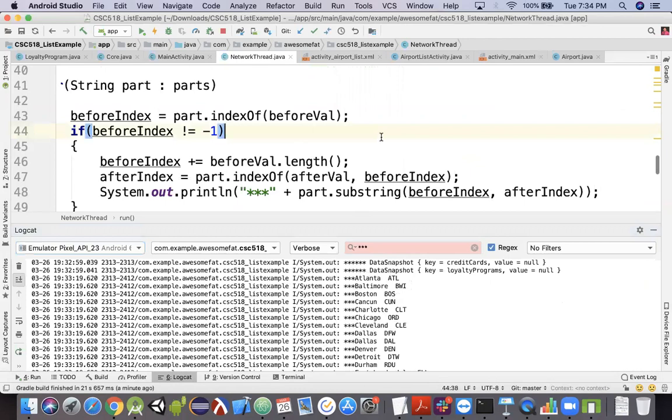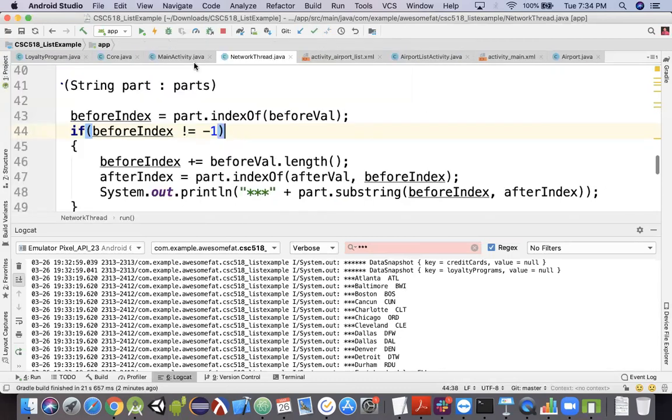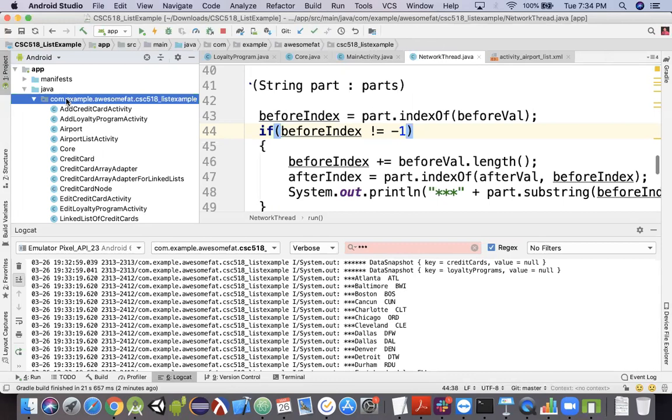Okay. So let's go ahead and get our second screen set up so that whenever we click on one of the things, it takes us there. So we'll use our on-click listener. Let's call this guy airport detail activity. It sounds reasonable enough.